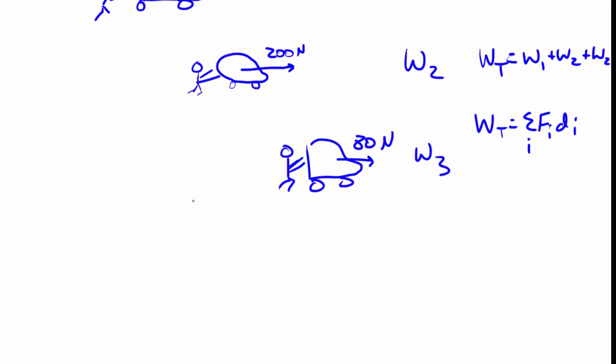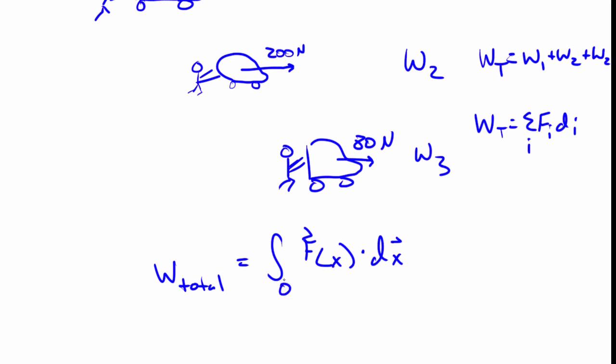Take the integral. Exactly. So really, this becomes an integration problem. The total work done is equal to the integral of the force, which is a function of the displacement, dot dx, where dx is a vector that has the direction of the displacement. And I'm integrating this from some initial position, so maybe d initial to d final.